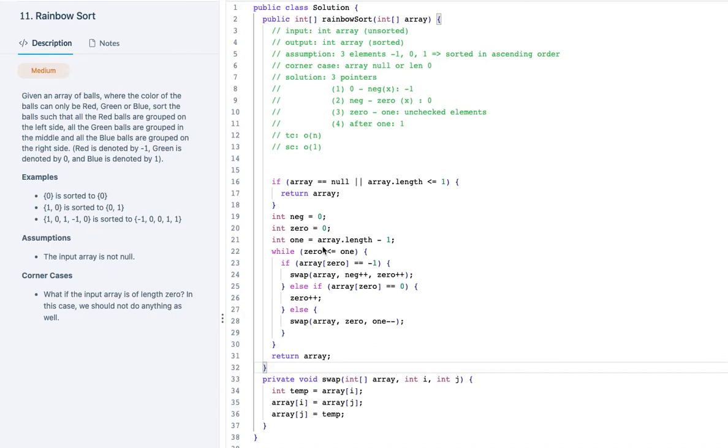So all this movement is to move these elements as needed, and then make sure all the elements are following this rule and stay where they should be. And at the end, after we move those elements as needed, we return the array. Okay.